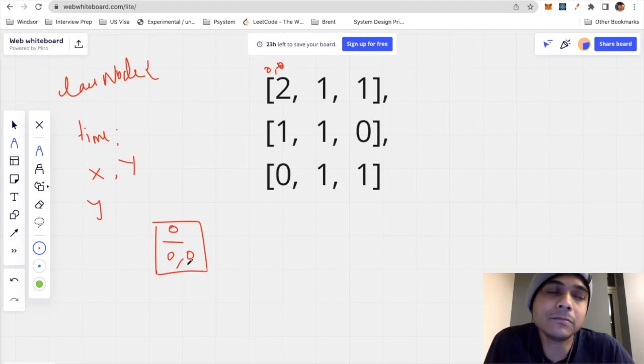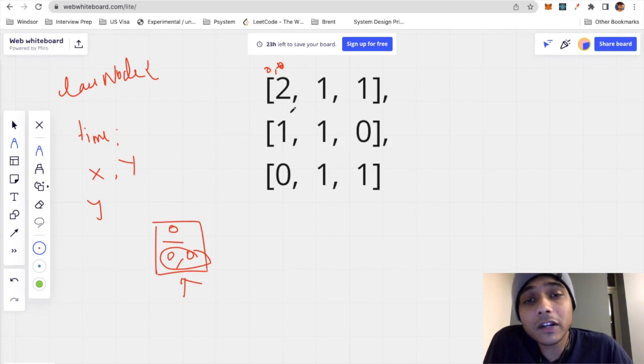Once we're done with that, we would do another while iteration, and we would iterate until the queue becomes empty. So when we iterate through the queue, we would remove the elements from the queue, and then we would check if the element at this position has any adjacent oranges. So we would compare this and this and check if there are any fresh oranges adjacent to the rotten orange, right? So we have two.